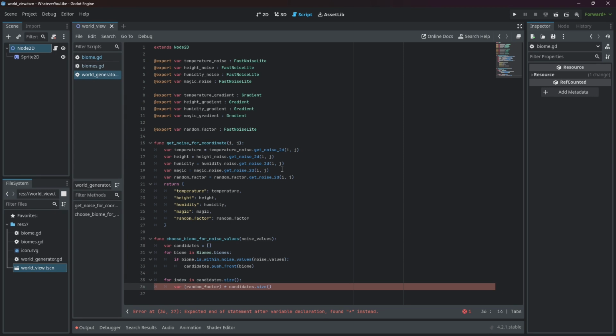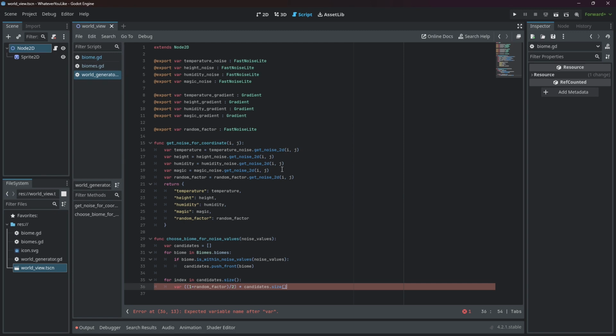This goes from -1 to 1, so we can just add 1 here, and it will go from 0 to 2. So we divide this by 2, and then we'll have a value from 0 to 1, and 0 to 1 all the way to candidate size.